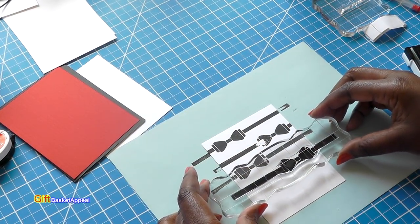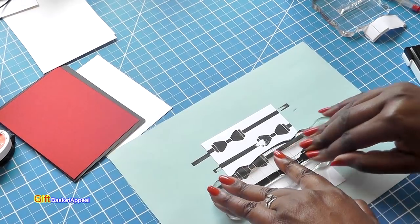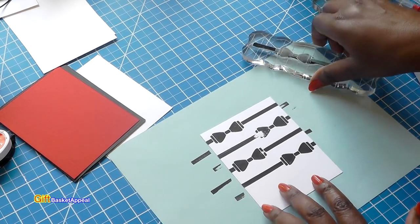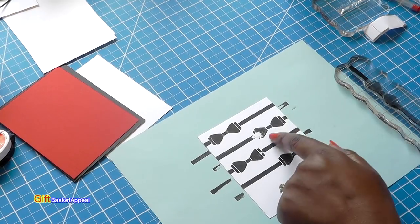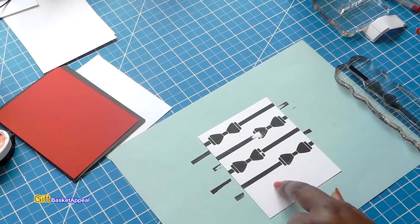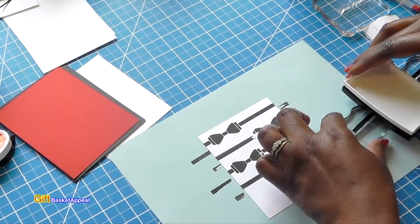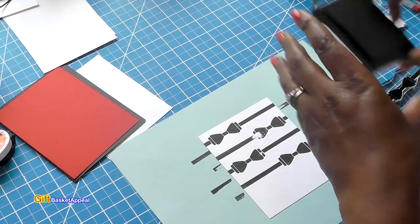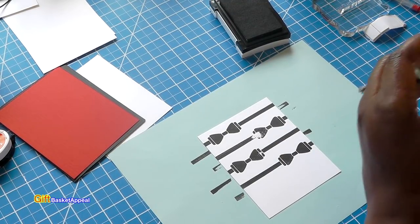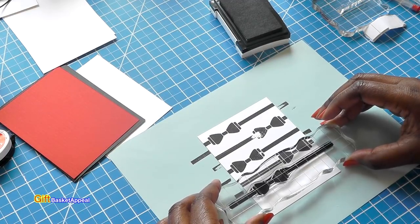This is so fun to do. I will put all of the information for everything I use below. That one came out pretty good actually, but that's okay — we'll use this one as the example when I show you how to clean it up. I think we can do one more maybe right here. We're always going to make some type of little error — it's okay. I call them happy accidents. Opportunity to create something different, something unique. Don't stress about it.